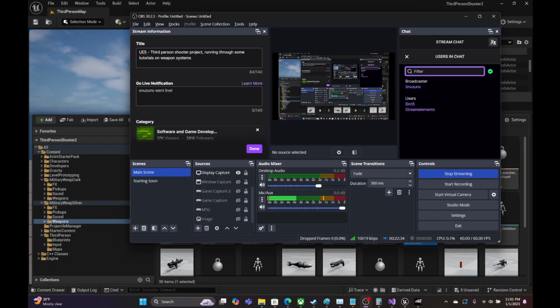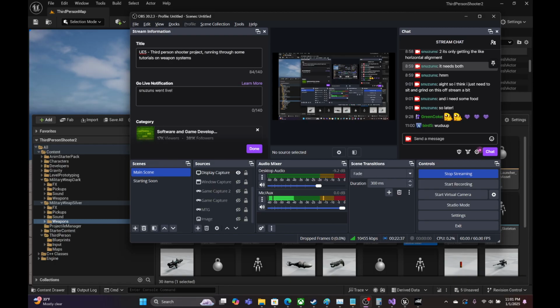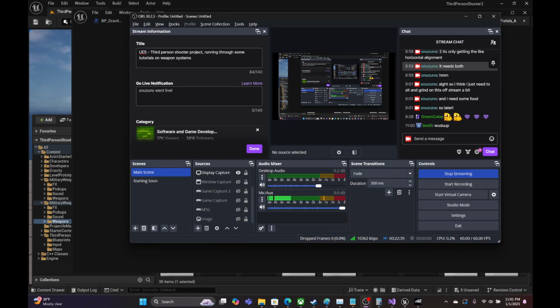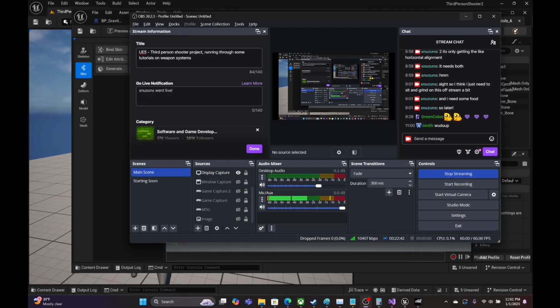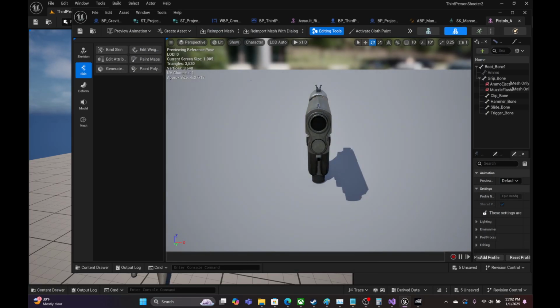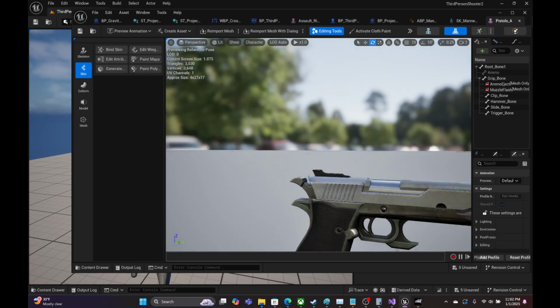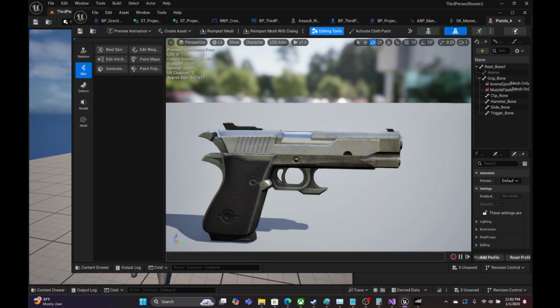Sup, dude? So I'm running through, I got some progress on the aiming stuff, but I really can't figure out these animations. So I'm running through a tutorial from the start on setting up a weapon system, and I'm hoping that by the end of this, I'll have anything that was good from the tutorial as well as figured out how to solve my animation problem. So I'm just doing that basically, chilling here watching TV and running through this tutorial.